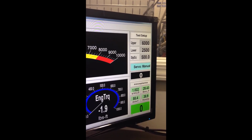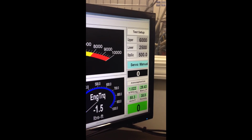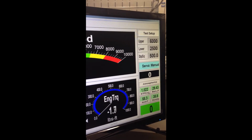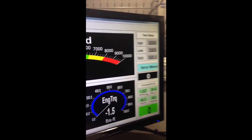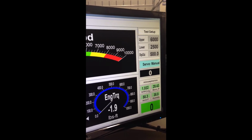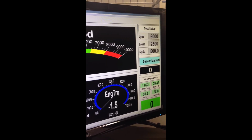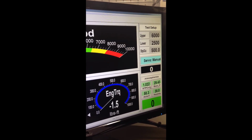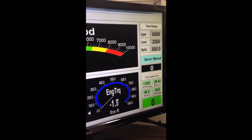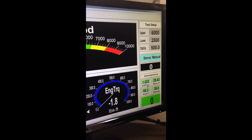The Society of Automotive Engineers have come up with a correction factor in order to standardize dynos in different areas, different atmospheres, different temperatures, different altitudes. So what it does is it makes it so that in theory, because it doesn't work 100%, but in theory, at any altitude, whether you're in Florida or Denver or in the desert or in 30-degree weather, you're going to have the same corrected number. So that is why we have a correction factor.